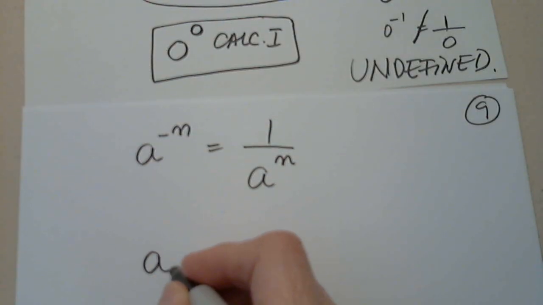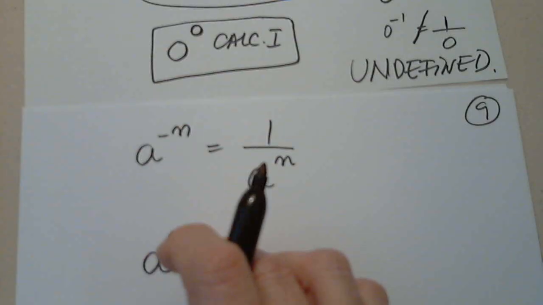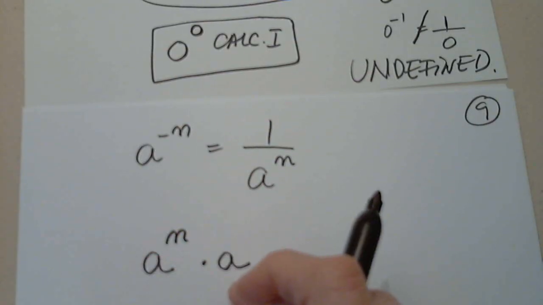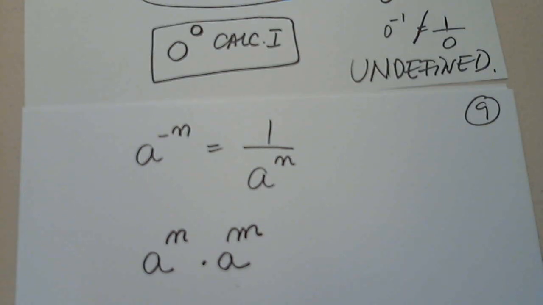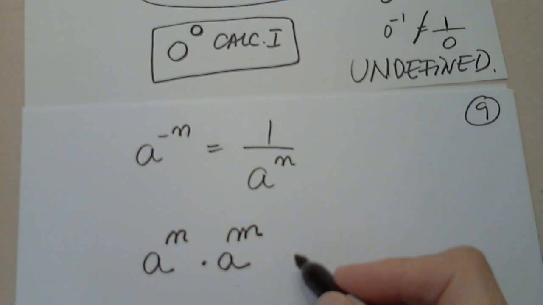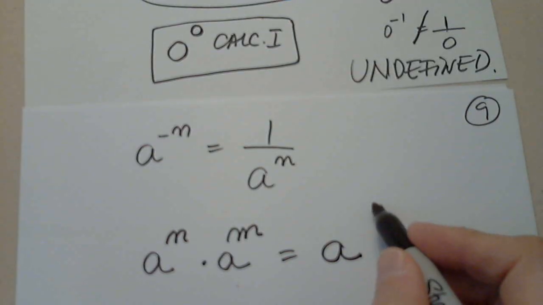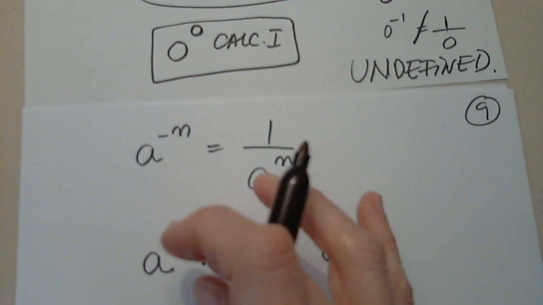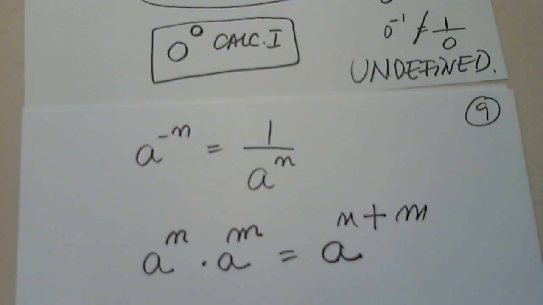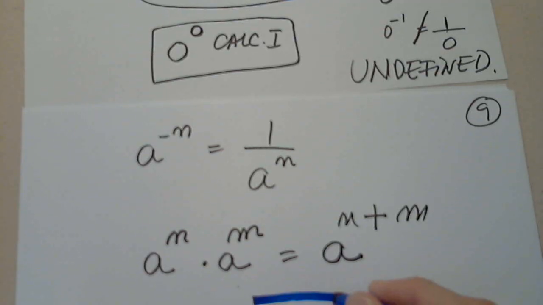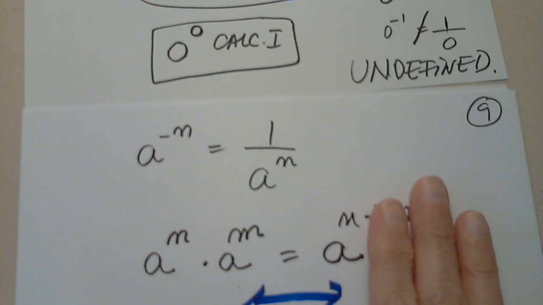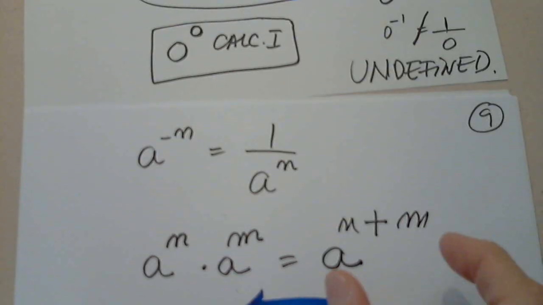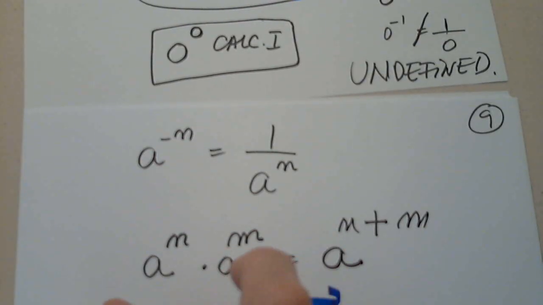So now, rules. A base raised to a power n multiplied by the same base raised to the mth power. This is n, this is m. Well, we copy the base and we have to add the exponents, n plus m. So this rule has to be understood going in both directions. What does that mean? This is not important right now, but please understand that if I have this, I can come back to this. If I have this, I can go to this. So here's an example.